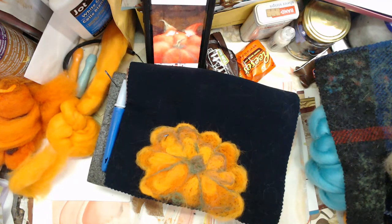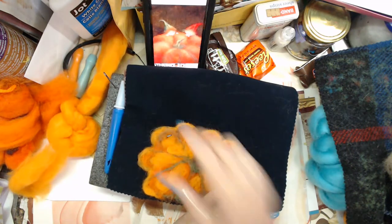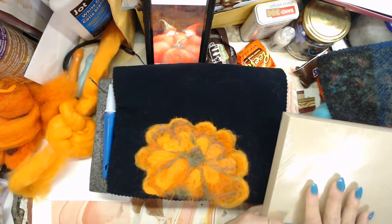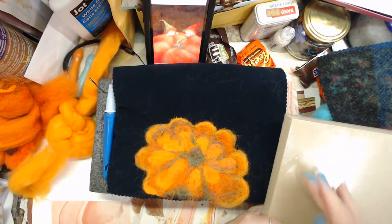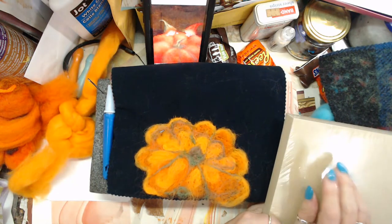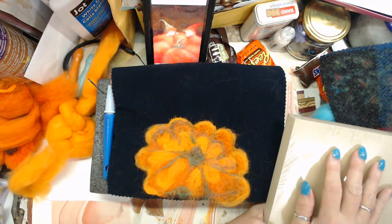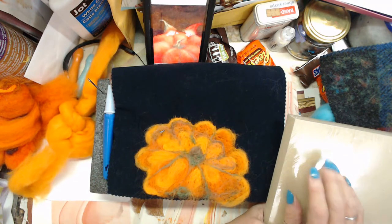And I was thinking that we can use something like this, or maybe we can use something else. It doesn't have to be the cardstock, but red and white would be pretty on this. I may want to switch over to black and do red and white on the black. Now, that might be a better option than the brown. I'll do whatever you all say, okay?